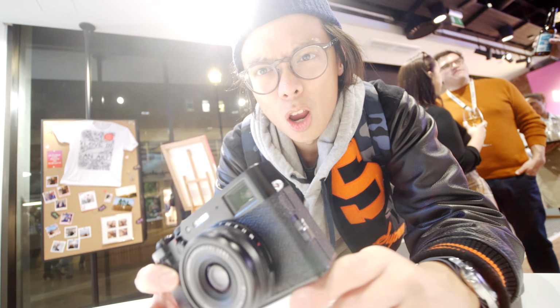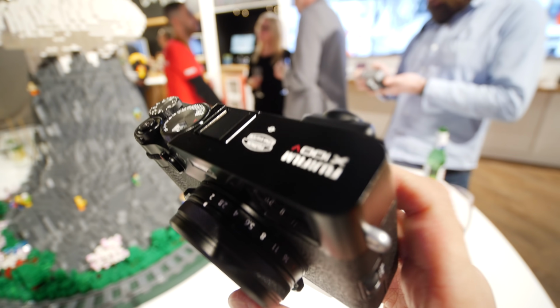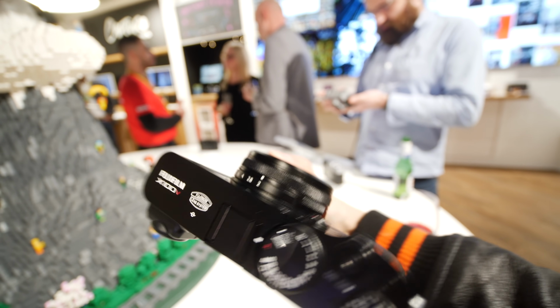Let's see the black version. So this is the black paint version. This is the black version. I don't think they call it black paint version, but it kind of is a little bit reminiscent of the Leica black paint bodies.